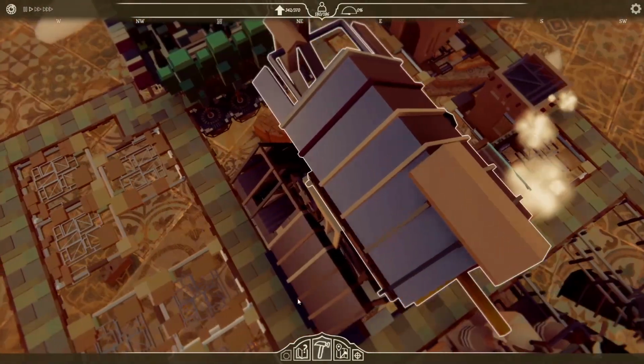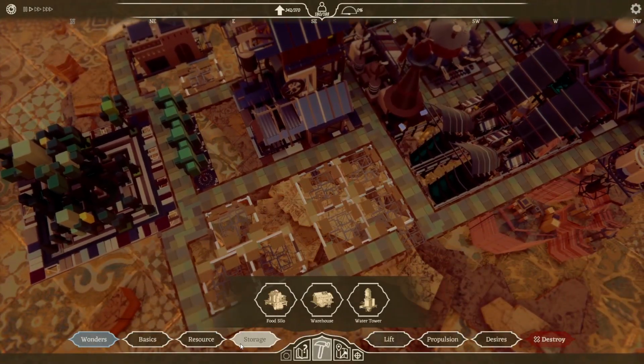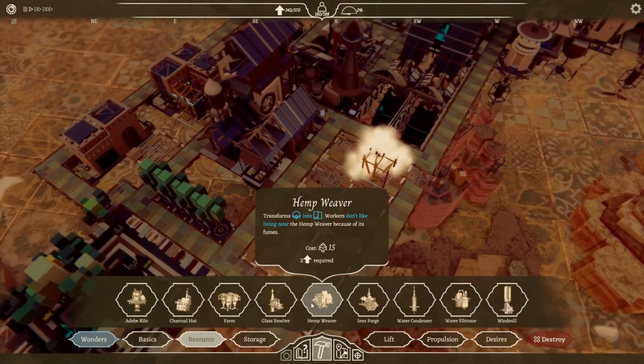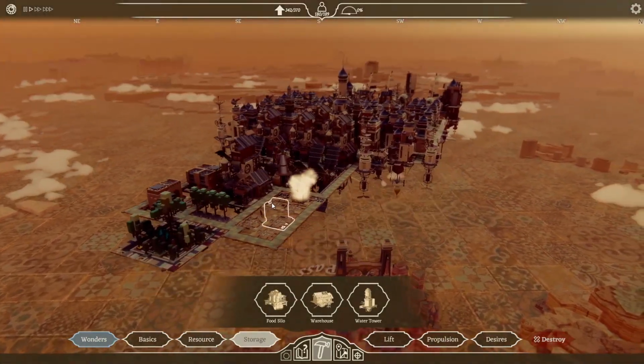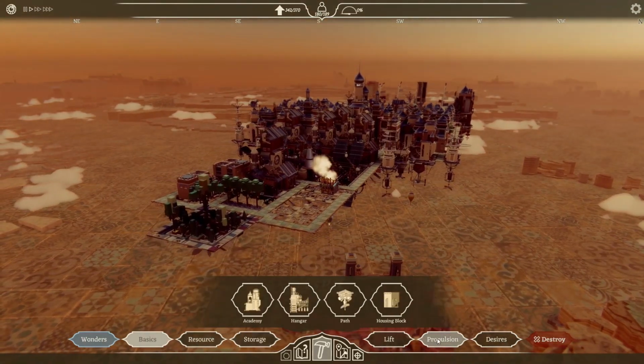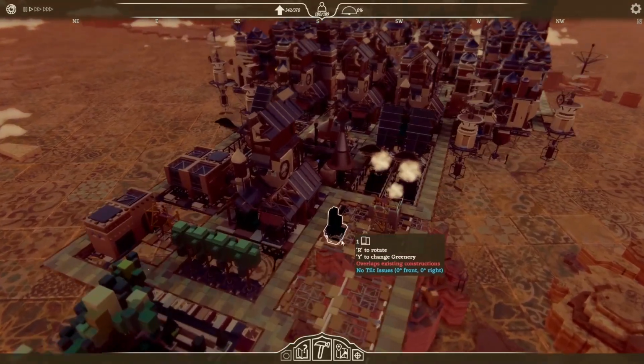Alright, let's add some trees and decorations now for all of our new residents. I'm sure this will be a very popular part of town with everybody wanting to live in the front. And there goes that day-night cycle. Really gorgeous to see your city day or night like that. Very nice. Okay, desires, is that where our greenery is? Yes, it is.